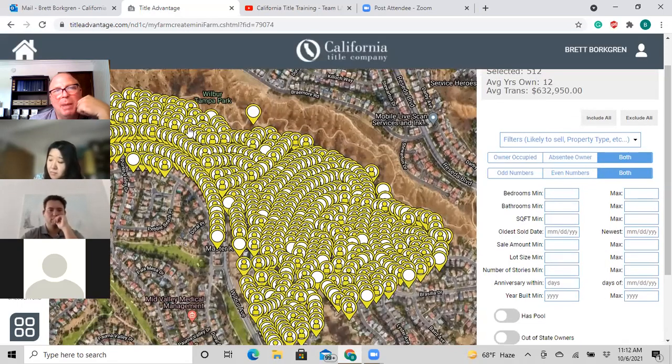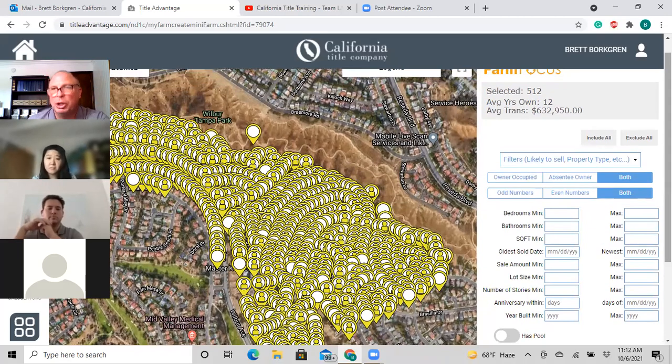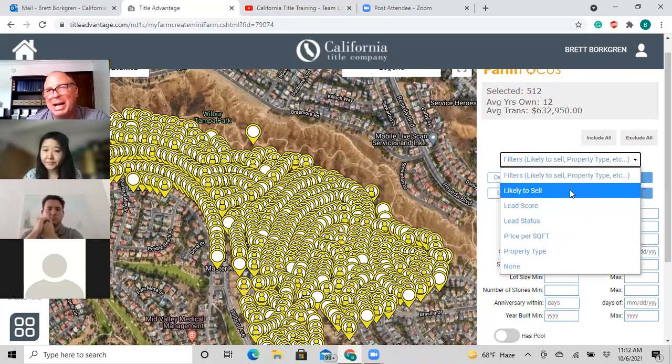Now, as you see, here's the farm I made. Here's all the homes, all the people in it. On the right-hand side, you could see 512 addresses, average years owned is 12, average transaction amount when they purchased it was $632,000. Now, let's say I want to start drilling down this farm. So one of the first farms I like to do is hit this drop down and go likely to sell.